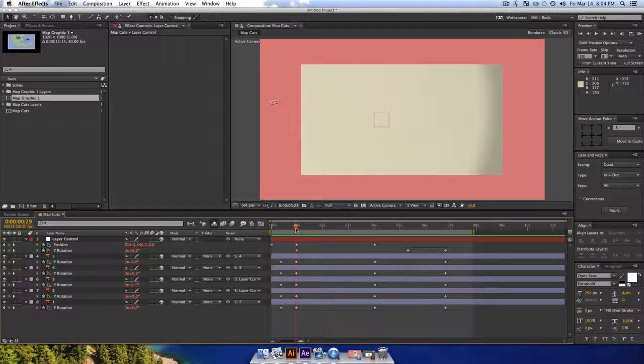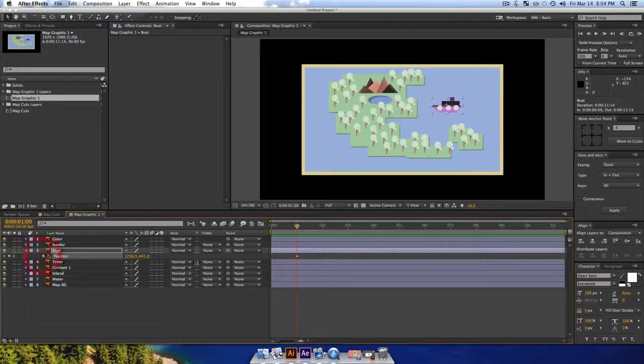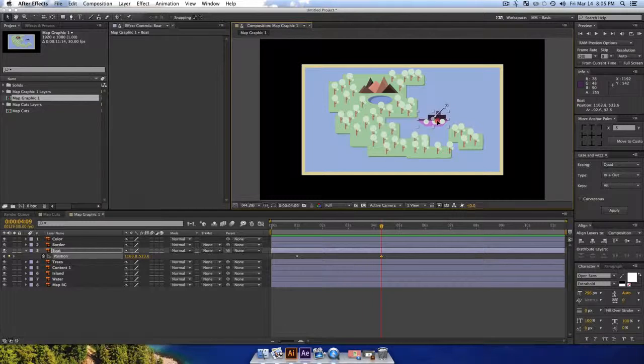Actually, so right at 1 second, I'm going to want my boat to start doing something. So I'm going to grab my boat layer here. That's why we separated it up. Press P to bring up my position properties and set a keyframe for position. And then go forward to, let's go to my map cuts. We started to bend right around 4 seconds and 15 frames. So I'm going to make it so it reaches its destination, which is this little cove here, at 4 seconds and 15 frames, or wherever, just after 4 seconds, and then go backwards in time and drag this, I don't know, off over here.